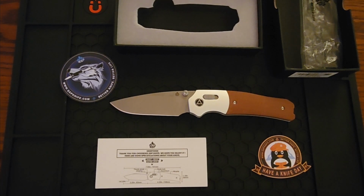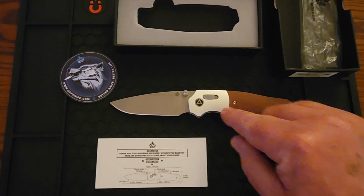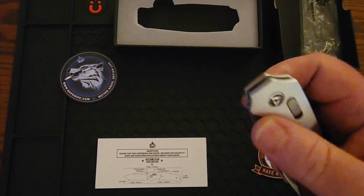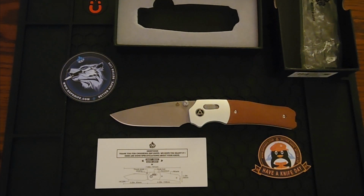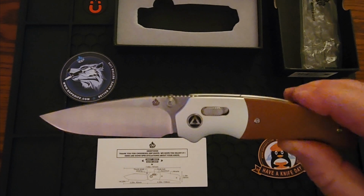So really appreciate you. And this is the first one. I did this one because I'm not going to be carrying it. I want to carry the other ones a little bit, get a better feel for them, so I can share with you my experience. But from just handling it a little bit, going up and down the table, this was my favorite one on the table. That's what I got for you today.